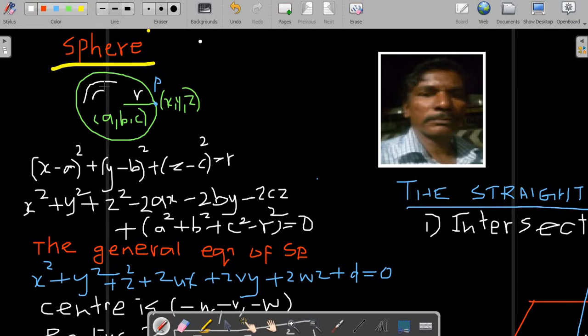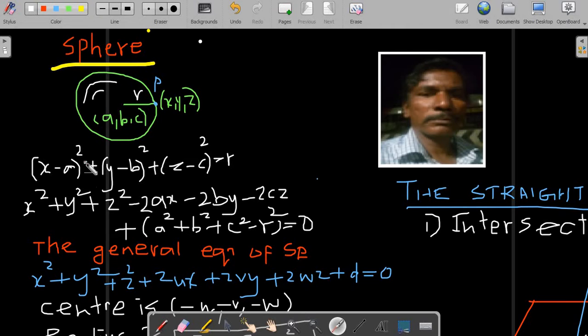It's looking like a sphere like this, am I correct? Now this is what we say a sphere. This is the center point. These are all the points on the surface. Suppose that from the center point all these points are at equal distance, and that equal distance we are taking as r. R is the equal distance from this center point to all other surface points.